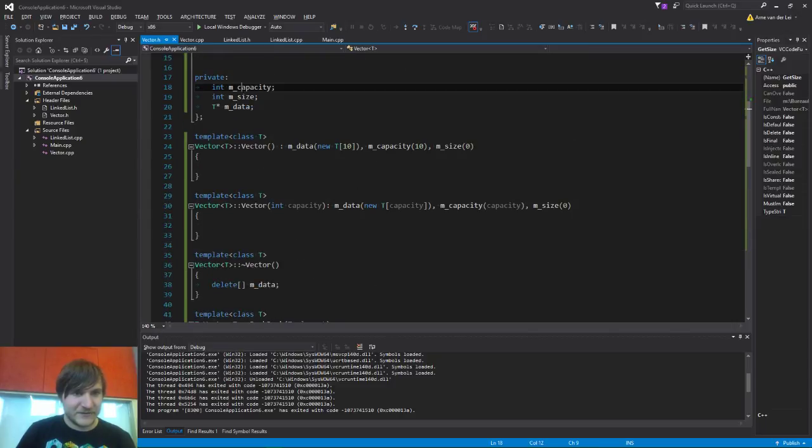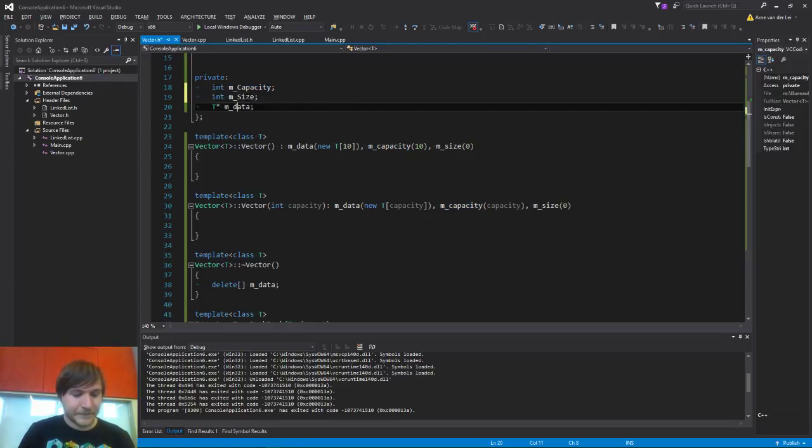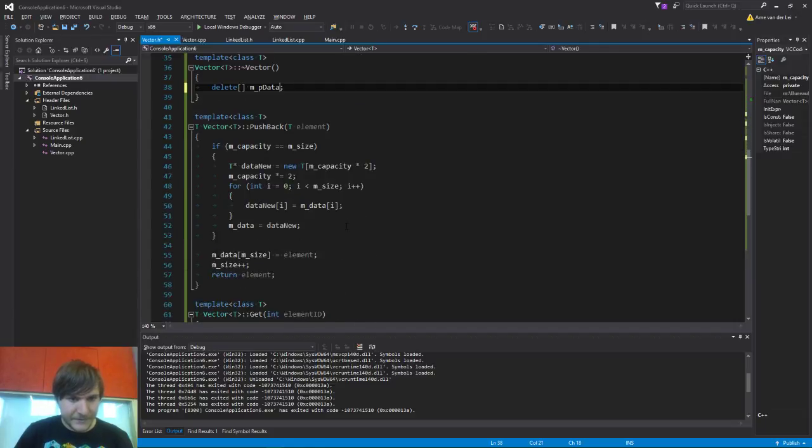I normally use lowercase there because I used to program in Java, and that's where that came from. Only if it's like a pointer, then there's m underscore p, small p. So yeah, this should be this. Let's change that all up. That's gonna be annoying. So it's m underscore p data. Yep.